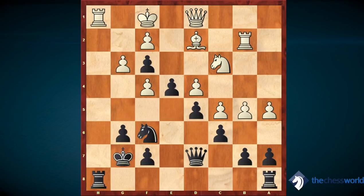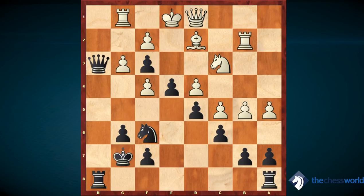Black would play rook h8. And now, of course, the trade of rooks would not help white, because rook h1 would be coming inevitably. So white would have to keep the rook and go rook g1. And now a very nice conclusion, which will show how strong this pawn on f3 is, this thorn in white's side. Queen h3 check, king e1, queen g2. Queen sacrifice, but white can't avoid mate now. If rook takes g2, rook h1 followed by mate.